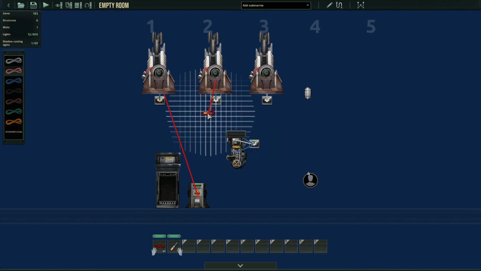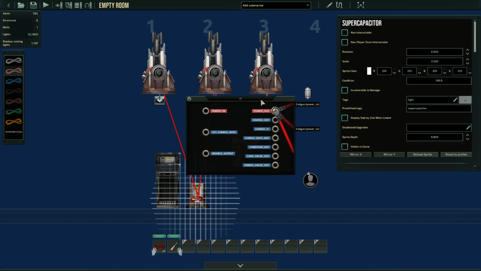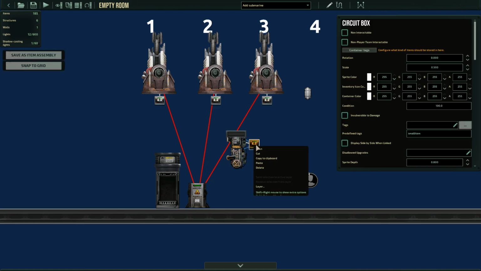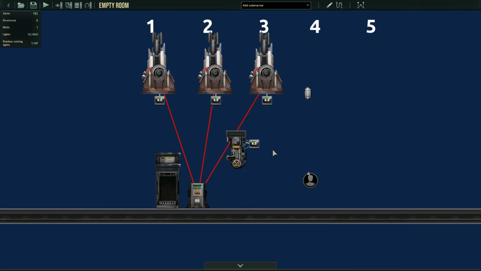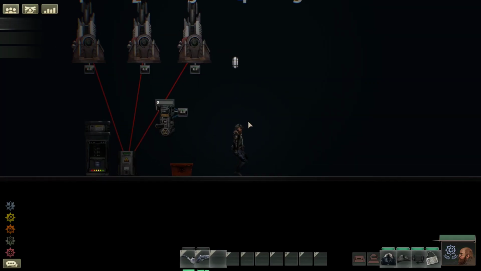You can have any number of turrets you want for this setup. So I could have 100 turrets. And as long as you set this counter to be 100 for however many number of turrets you have, it'll swap through all of those. So if we play it, it should work.